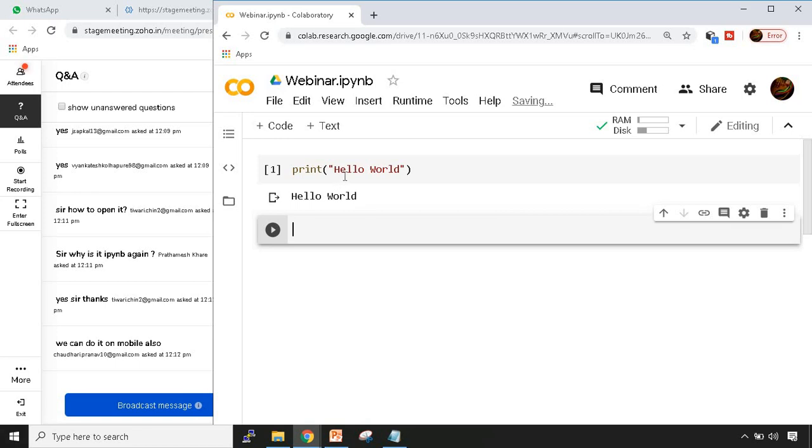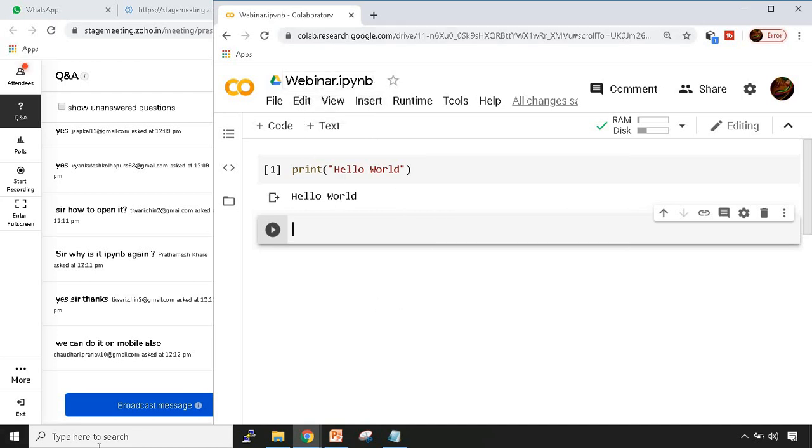In C language, you first write the code, compile the code, and then execute it. Here you don't have to do anything as such. That is the beauty of an interpreter. You just write the code and run it. Compilation also happens there, the conversion of the code, and immediately the answer is displayed to you. This is what we do in Python. We are having an interaction with the IDE. That is why it is called IPYNB. Don't change it. Let it be IPYNB itself.